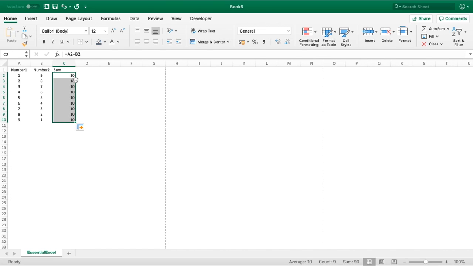When you're using this, you can either pull it vertically or horizontally, but you have to do one at a time. You can't pull it both ways. So you first need to do your rows, and then if it was applicable you could then pull to the right hand side if you wanted to fill that way as well. So this works really well, obviously, with formulas. If you were to have a static number in here, like the number 1, you could also use this fill to pull that down, and it will obviously copy that information down as well.